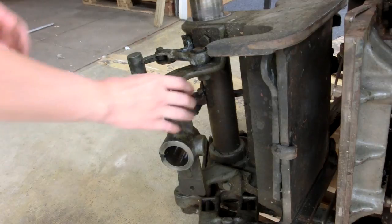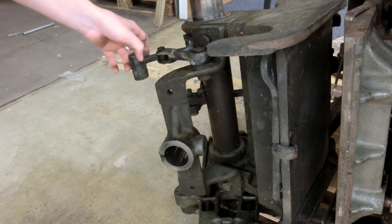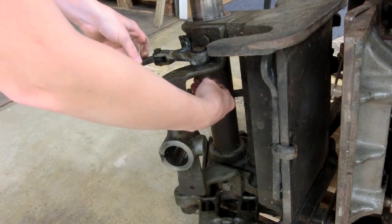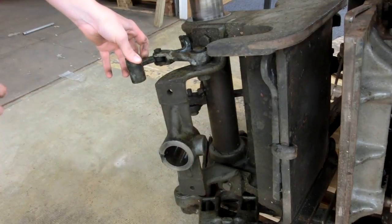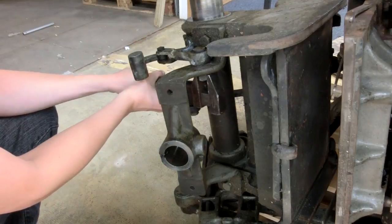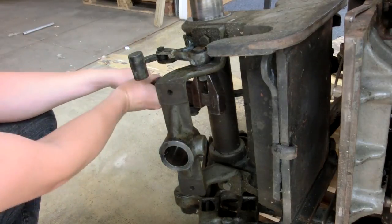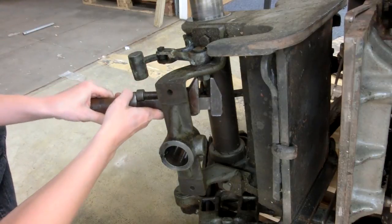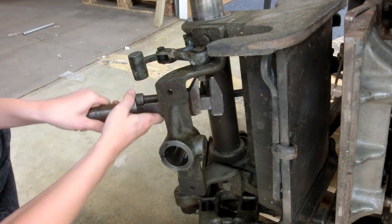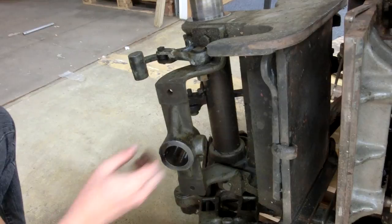I think this piece right here can go too. Also get that piece with it. So I have to undo that, then get that and that. And that should come off easily. You know, it's kind of funny, this wrench was probably made at the same time as this thing, so it's kind of cool. I like using tools from the same era as the thing I'm trying to open up. It's always kind of neat.